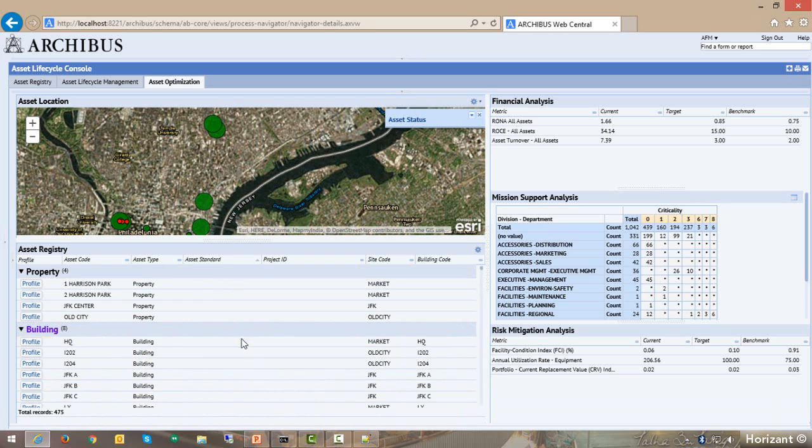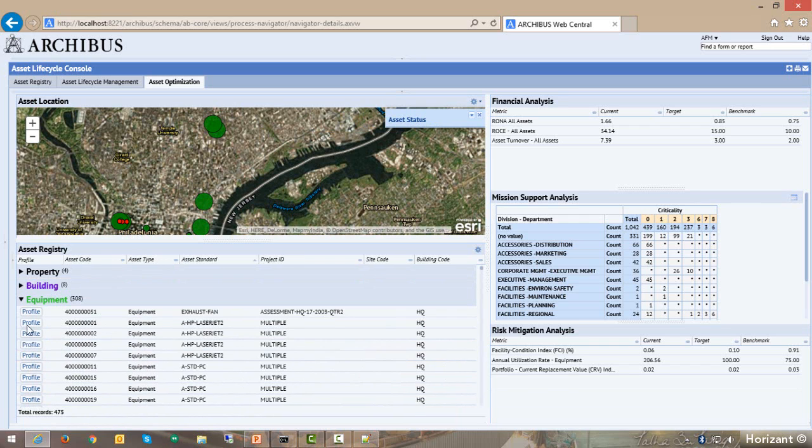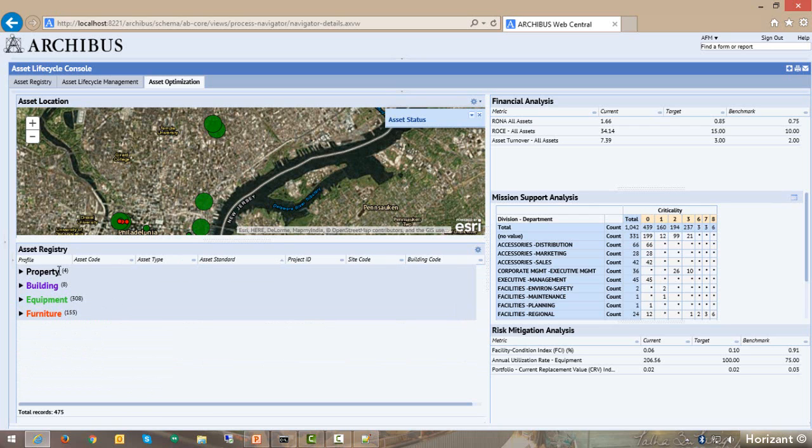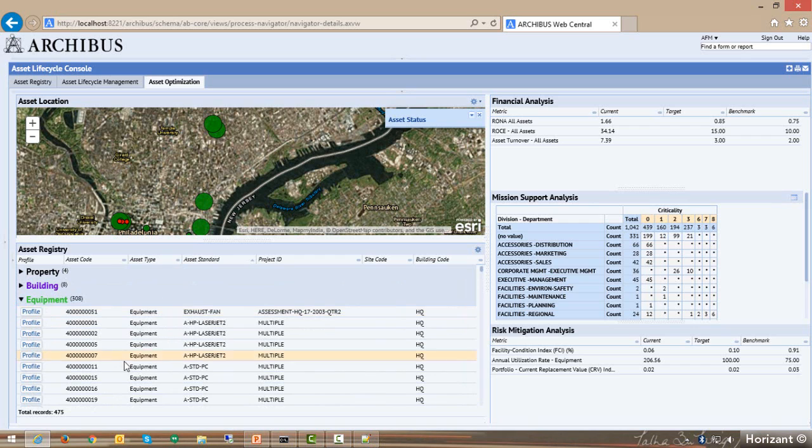In my asset registry, I can now see my properties, my buildings, my equipment, and so on. They are essentially flyouts, so I can compress them all and start taking a look at all the aspects I have in that location, and I can see I have different aspects. If I'm looking at the equipment, I can use the equipment flyout, go just to that equipment, and view all my information contained within one tab. Really nice capability to be able to view that information.